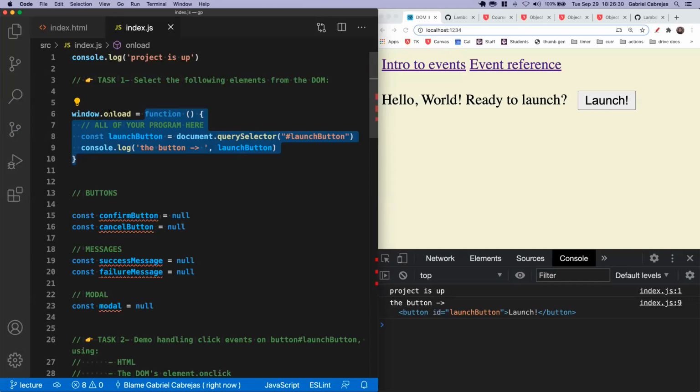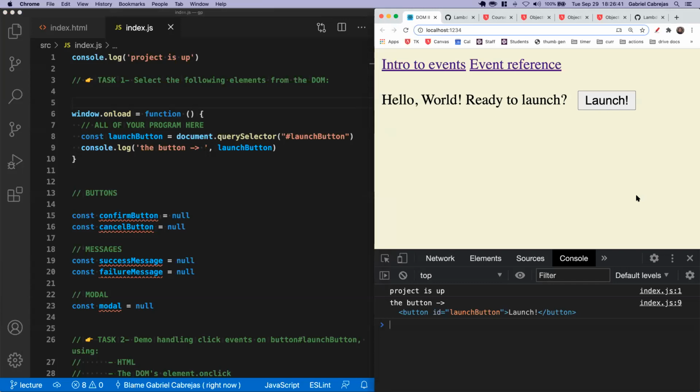The browser is broadcasting signals every time anything happens to the page, right? The page loads, the mouse moves, the user clicks buttons. Anything that happens on the page, Chrome knows and notices.